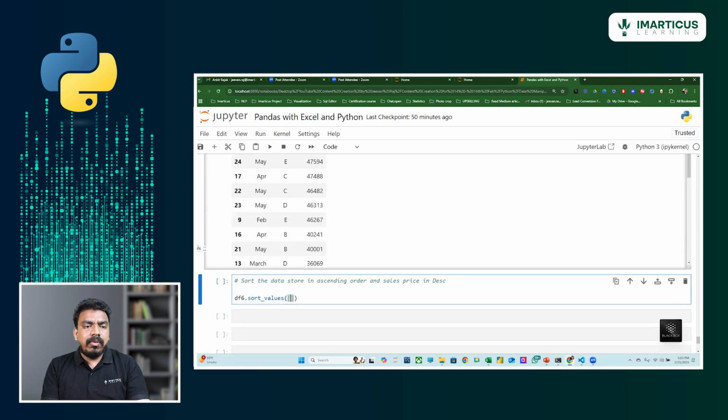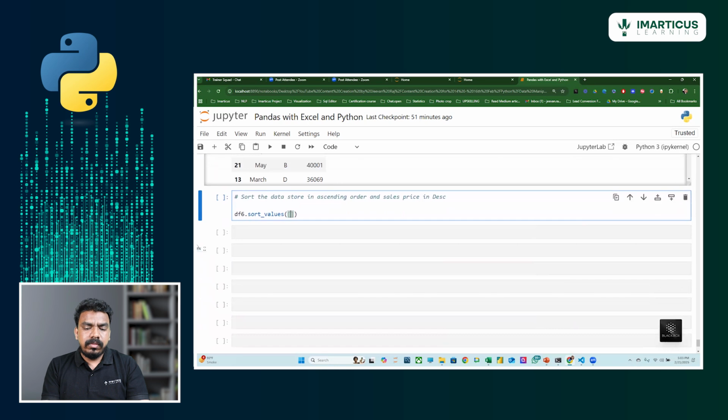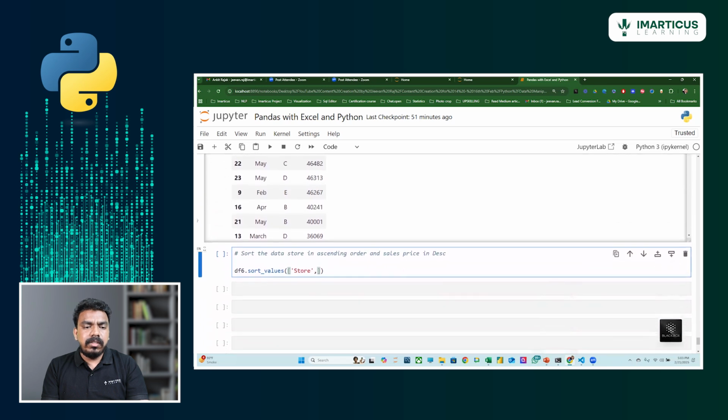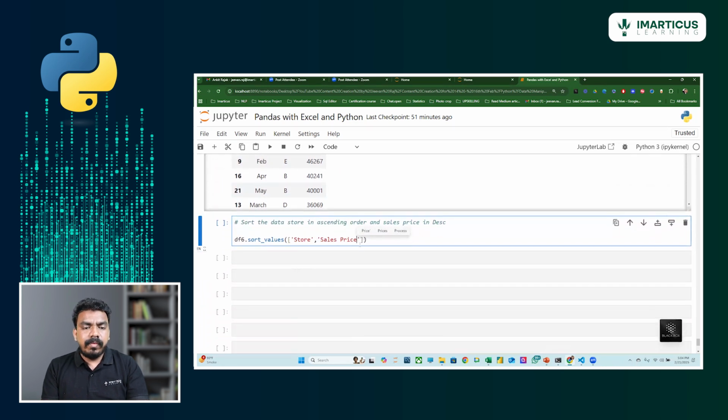The first column I want to sort is store, and the second column is sales price. So the two columns I am telling to sort. How do I want to sort it? This is the order they are telling: sales price should be in descending order, but the store should be in ascending order, comma.